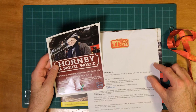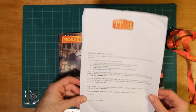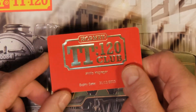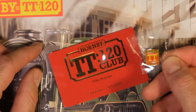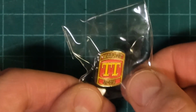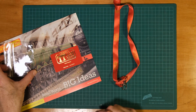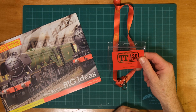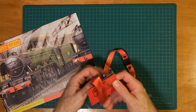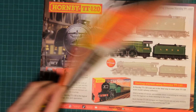I've got a letter welcoming you to the TT Club and a badge. I got this badge too. I think there's a pin, a TT 120 pin. That's kind of neat. I got my badge, a lanyard, and this name tag holder, which I guess I can put my badge in and get backstage to the TT 120 concerts. But the other part that's kind of neat is this nice catalog for free.